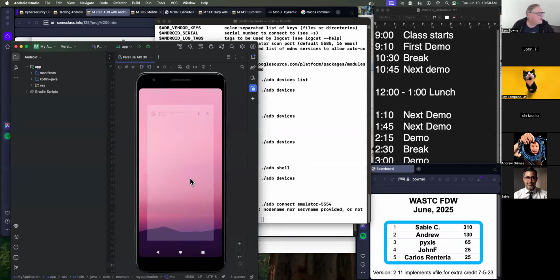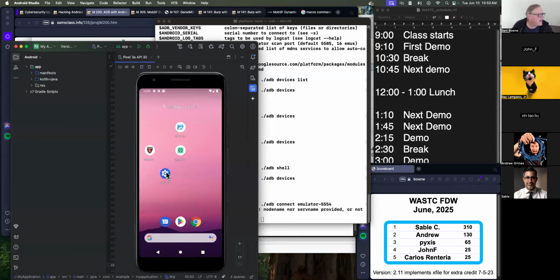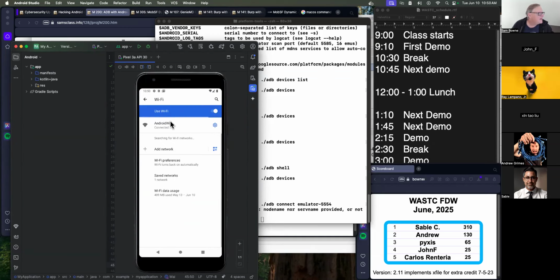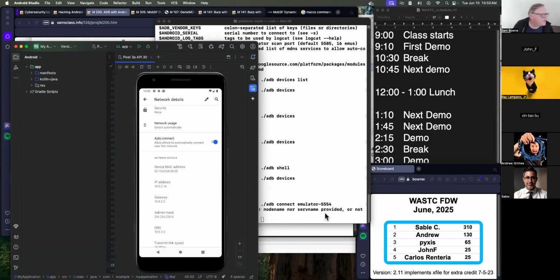One way to do it is to get the IP address of this device and connect that way. Let me try that. Wi-Fi, Android. Okay, the IP address is 10.0.2.16.